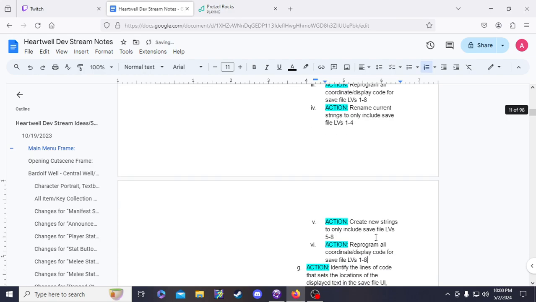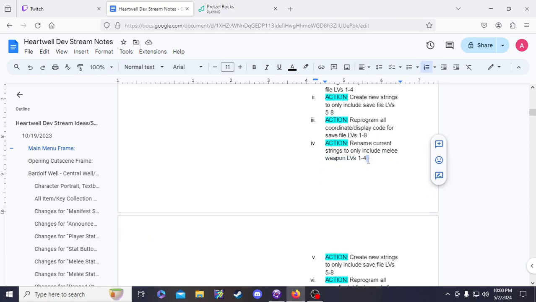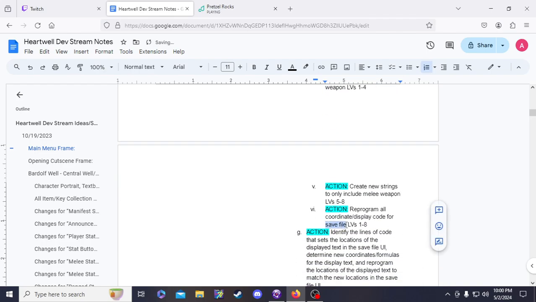Now we're going to repeat that process for melee weapons. Let's see here.